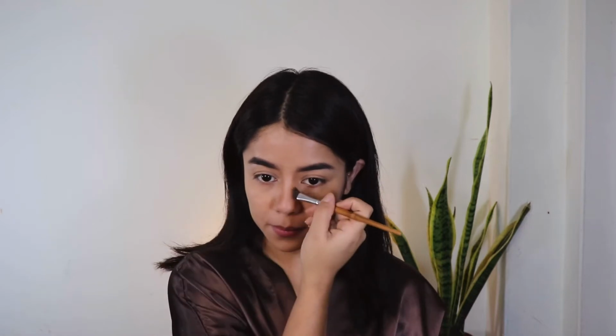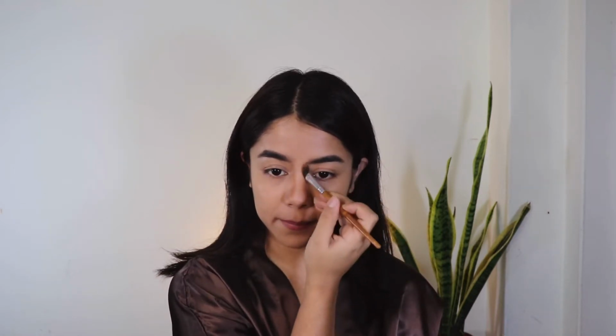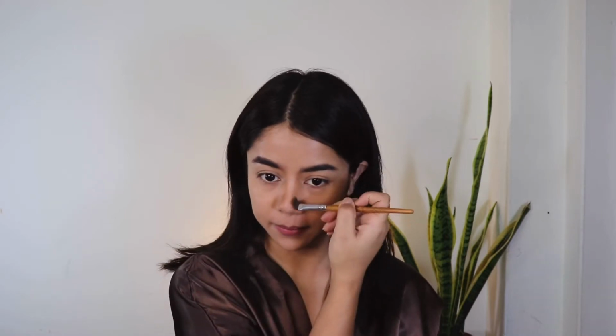I like to go straight down my nose and then I diffuse the product as I apply it. I like to connect it to my eyebrows so that the whole thing looks cohesive and not out of place. I just like to blend the product as I apply it.